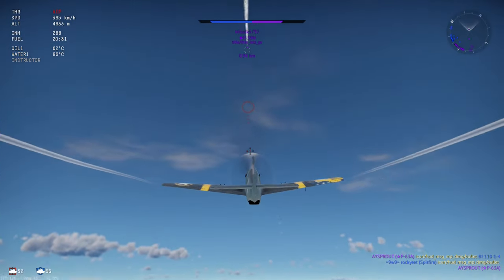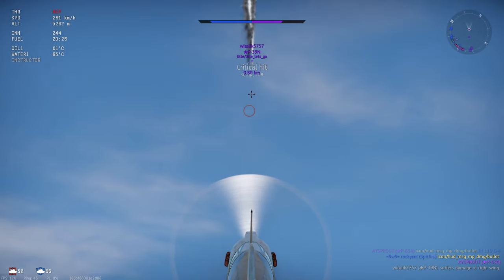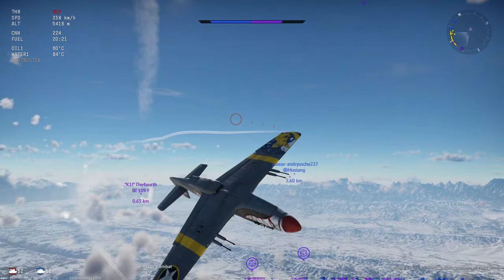In this plane you can just dive on the enemy and run away, because of the great energy retention. Just don't do it too fast, to not waste too much energy. Patience is needed.